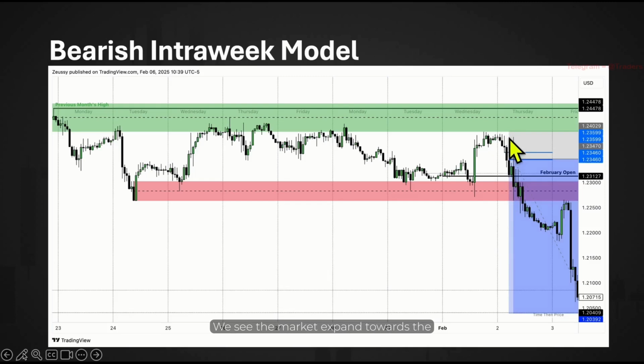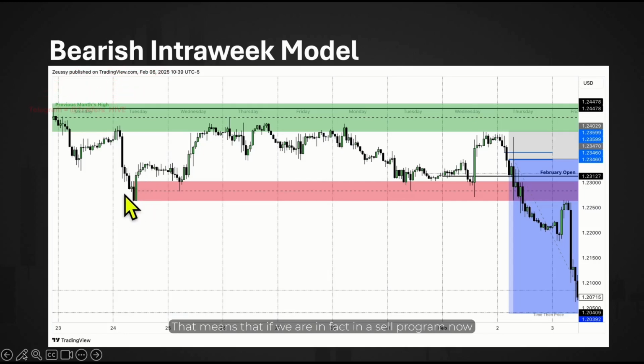We see the market expand towards the downside, and it trades below this down close candle right here. This down close candle by itself is again a potential shorting opportunity. The reason why is because it was a previous week low. Pay attention to the previous week's range from Monday to Friday. Notice that the low of that week formed right here.